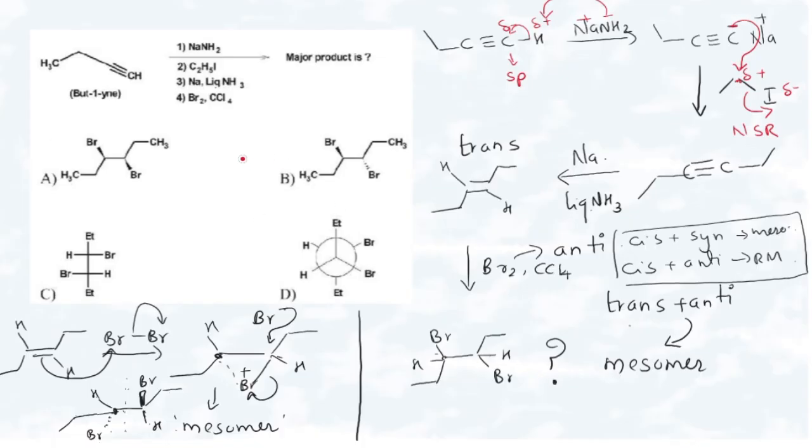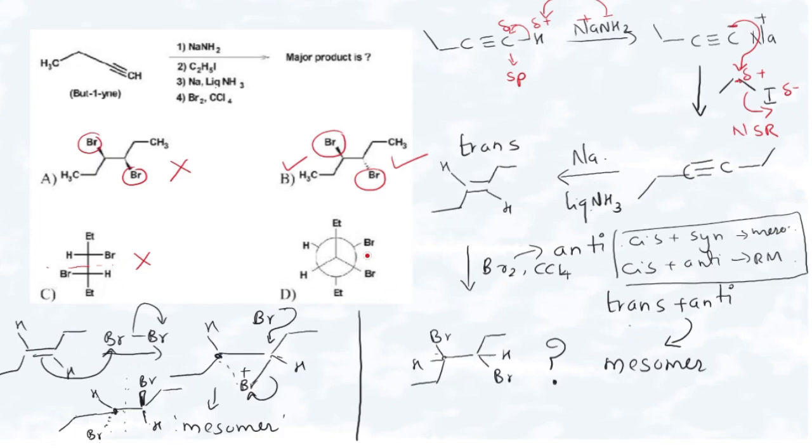So getting back to the options. Look at this. This bromine and this bromine, both of them are above the plane. So not correct. Now look at this. The bromine is above and below. This is absolutely correct. Therefore, the right option is B. But let's verify for C. The bromines are opposite. So there is no plane of symmetry here. Therefore, this cannot be the answer. This is not a meso compound.